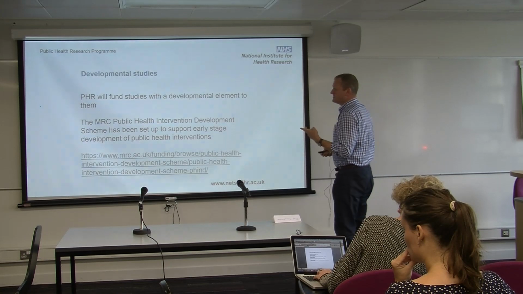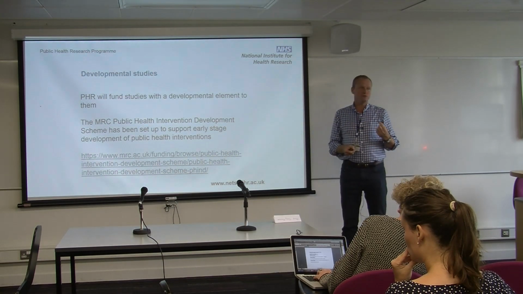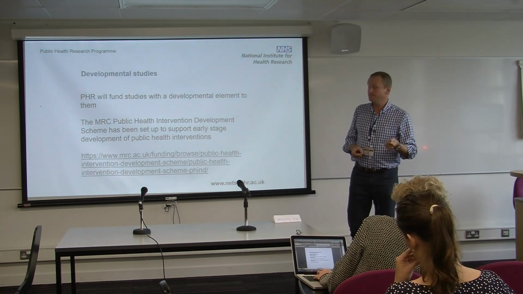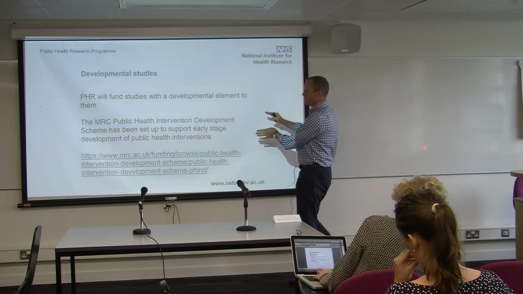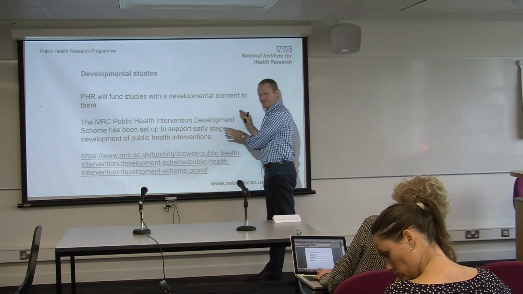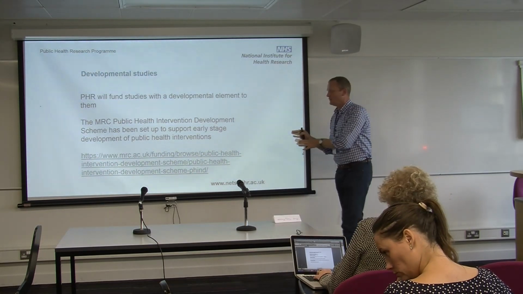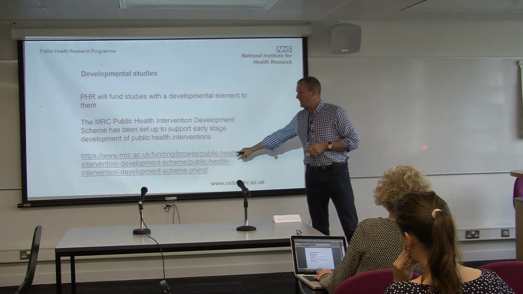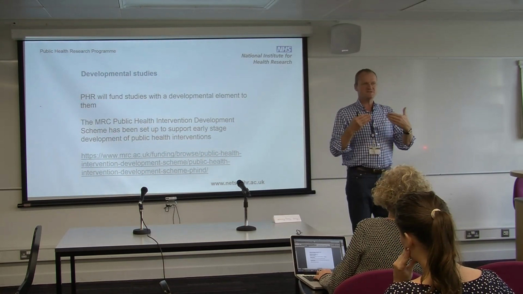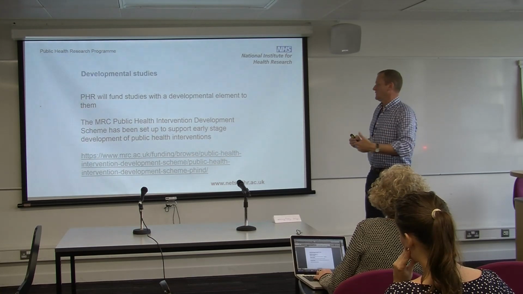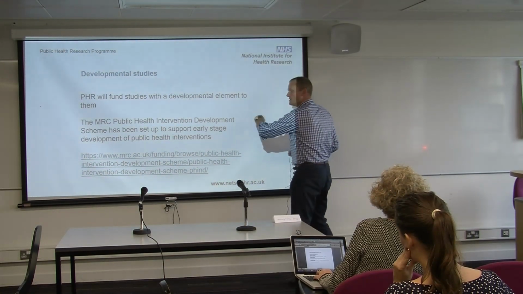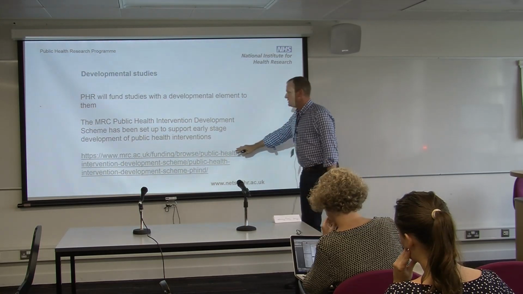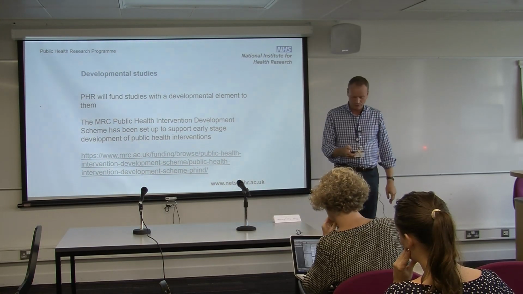In terms of developmental studies, the PHR will fund studies with a developmental element to them. But if you've got a new intervention and you want to look, the first stage is to go to the Public Health Intervention Development Scheme, and I popped the website there for further information. That has been set up to pump prime potential interventions which then might be evaluated through the PHR programme. So go to that website if you've got a new intervention which you want to develop.